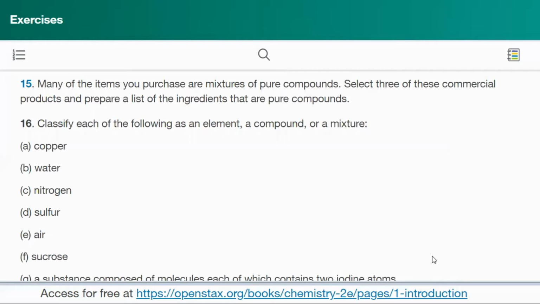So I'm still thinking of food. Let me think of another thing that is a mixture. I'm having a hard time thinking of something else that is a mixture that isn't food. So, well then, I'm just going to pick root beer.